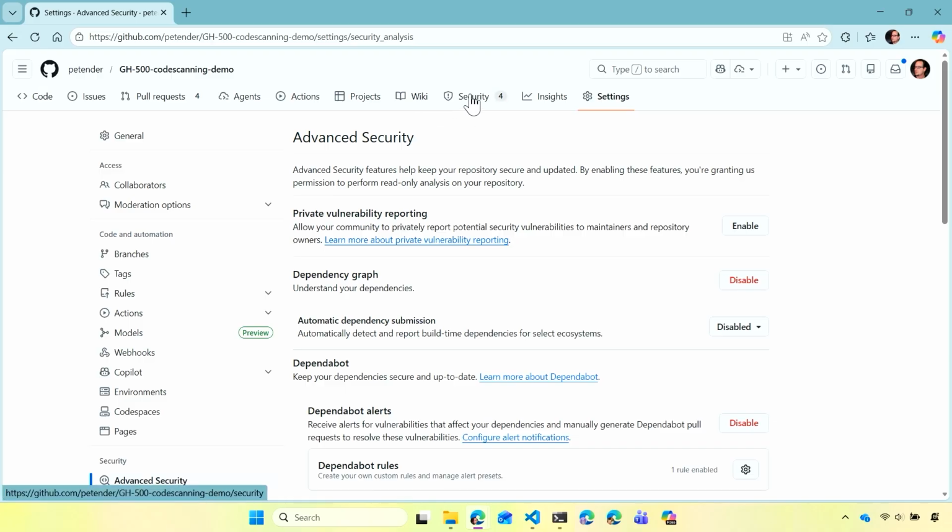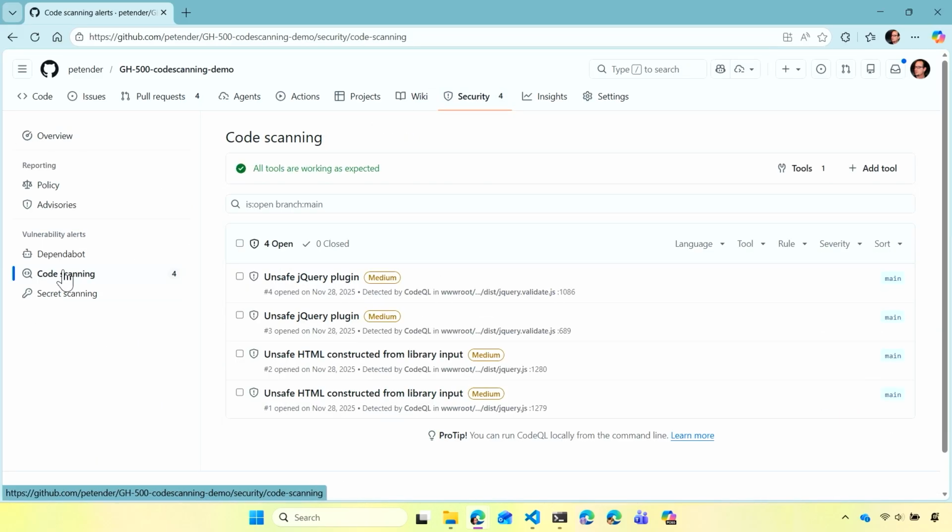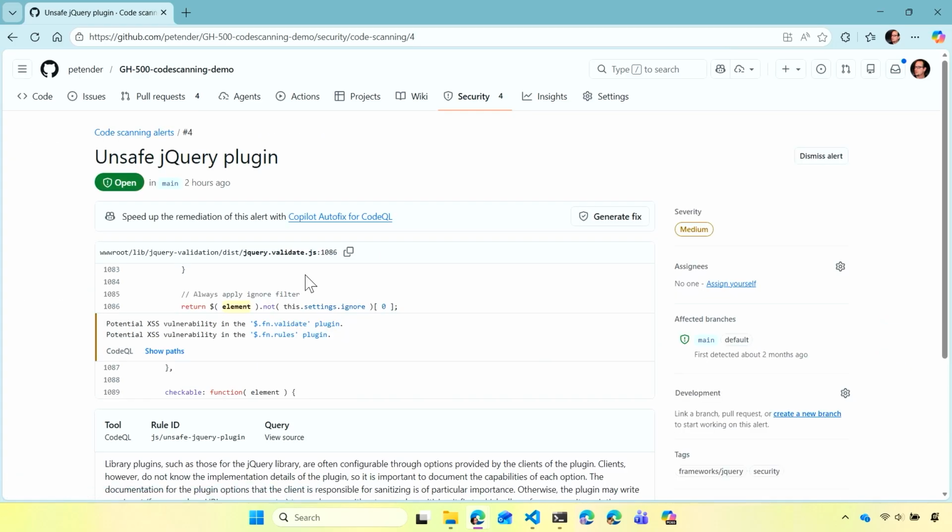Back to the top. So we enabled code scanning. It's creating an actions pipeline in the background, and I'll show you a little bit of that in a second. And out of that, after a little bit of completing the actions analysis pipeline, it's providing feedback. So in my imaginary code here, obviously purposely built to have some alerts, some security issues for my demo, it's going to alert and tell me what's wrong.